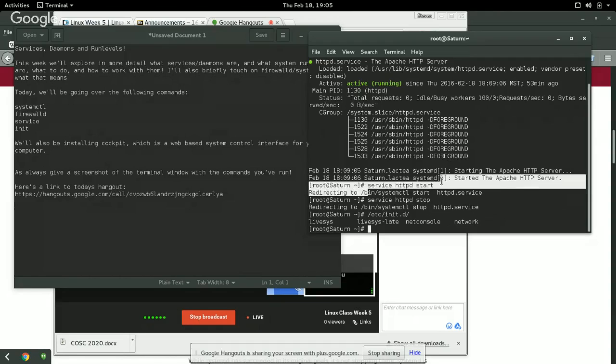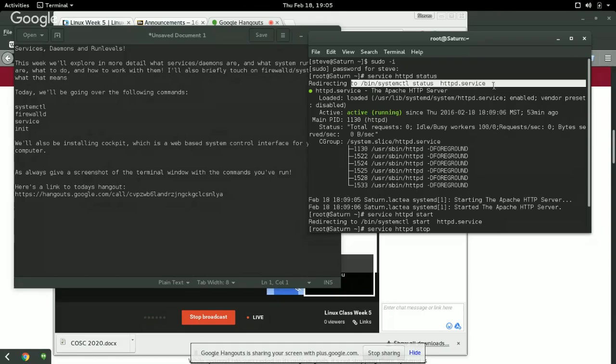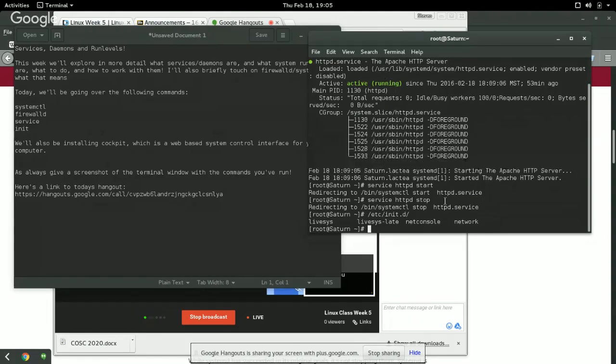And even when I did service httpd start and httpd status, it said it was redirecting it because some applications haven't updated and don't know about systemd yet. So they wrote this wrapper that says when you call service, what you really want is systemctl. And that's the new way of doing things.